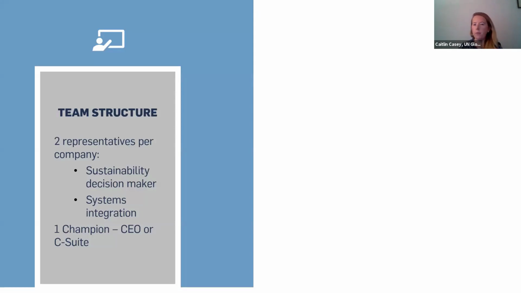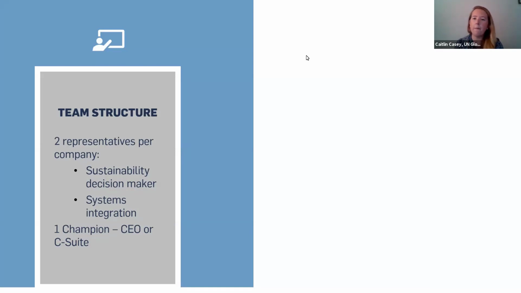So one of those people should be a sustainability decision maker, someone that's connected in and very familiar with that strategy. And the second person we think would be really helpful to have is someone who's well versed in the technology landscape of the company. So someone who has insight into the platforms being used, the data sources that you have, and has insights into what's working well, maybe where some gaps from an information standpoint exist, to help bring together that sustainability and information piece that we are so often talking about.